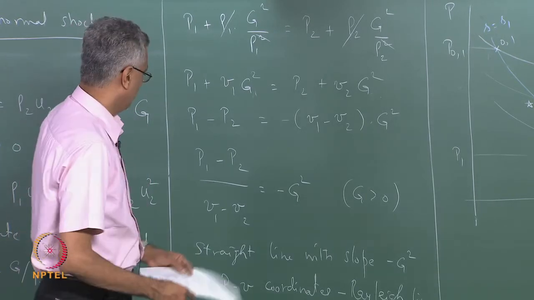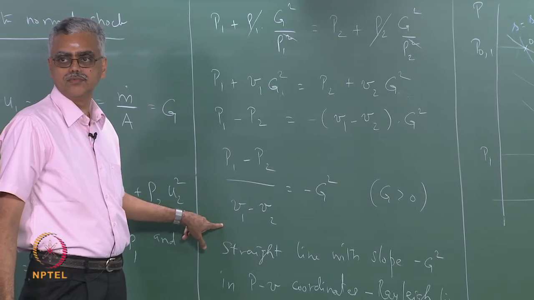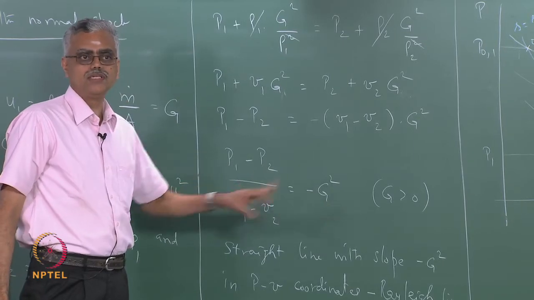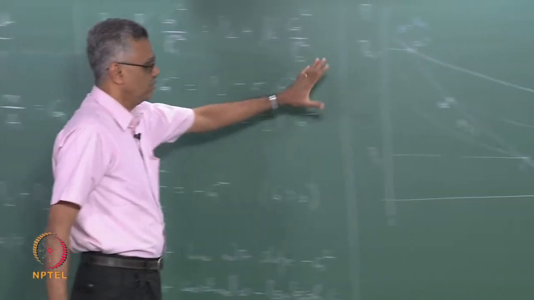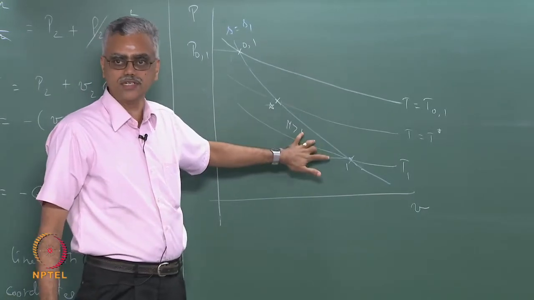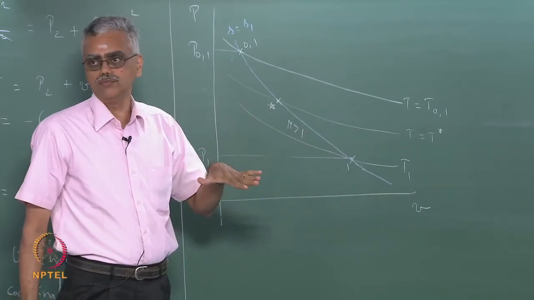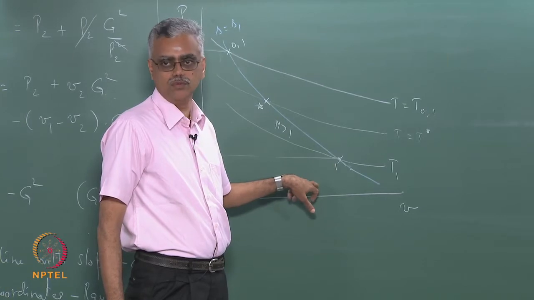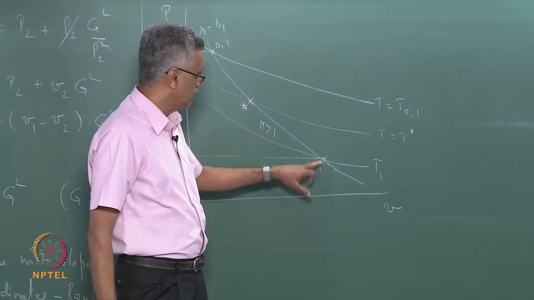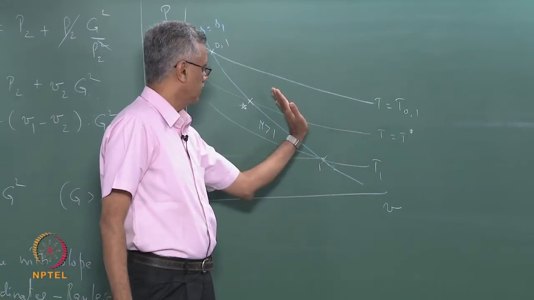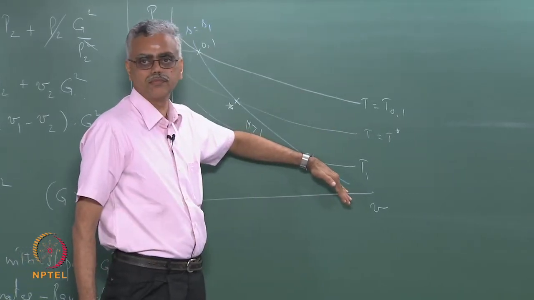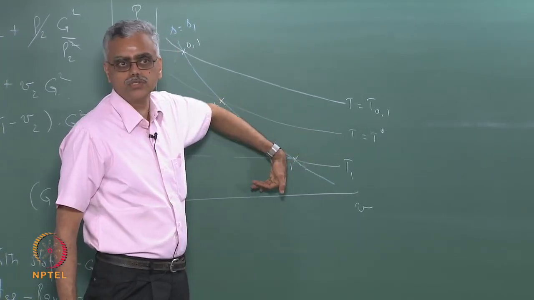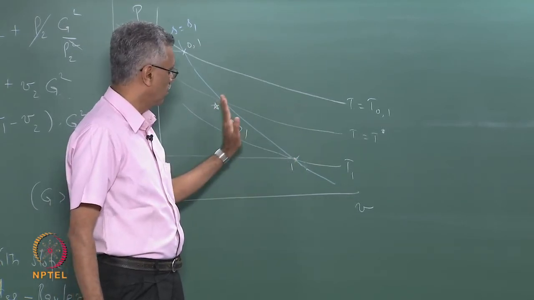Now what we wish to do is draw this line. There is a straight line passing through state 1, and it has a slope which is always negative. We do not know where state 2 is, that we will do later. We know that this is a straight line which passes through state 1 with a negative slope. So where can this line be? It must pass through 1 and it must have a negative slope. Any straight line that passes through this can look like this, like this, like this, or like this. This has a positive slope and this also has a positive slope. That means this straight line must lie in this quadrant or this quadrant.